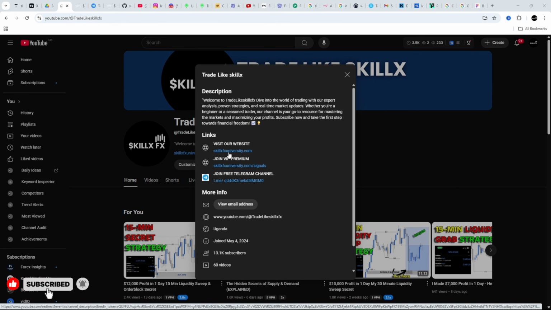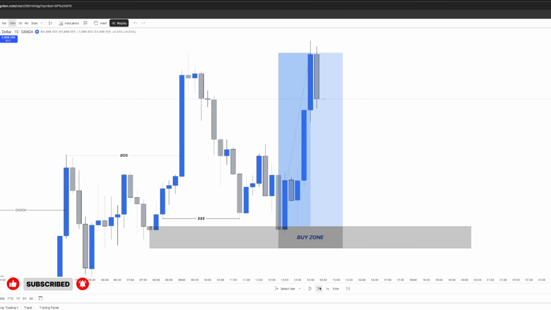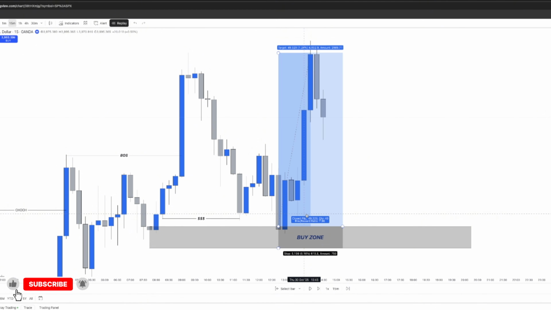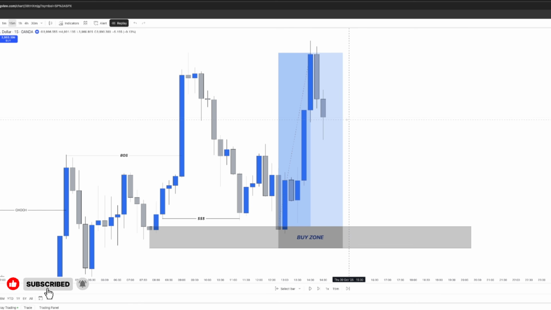Now, I think you can see now. Boom, all TPs hit. You see, this is what I've been talking about. After sweep of liquidity, all liquidity is taken, market tapped into the zone. We're having imbalance now. All imbalances filled, liquidity is swept, market continuing to the direction that it was supposed to be going to, and boom, we are done with the trade.